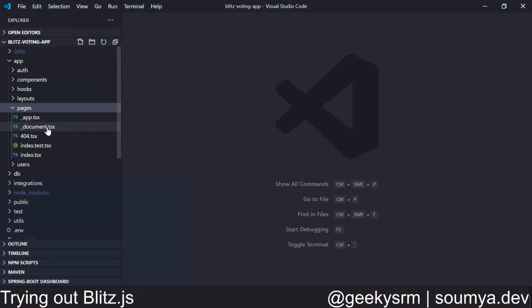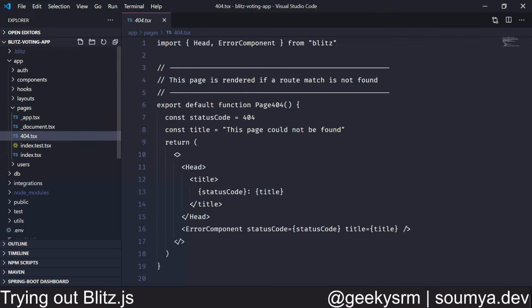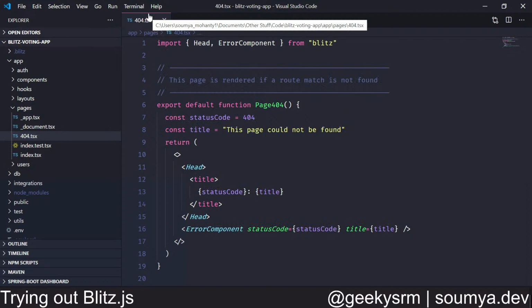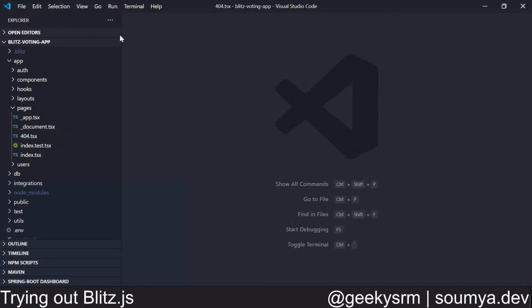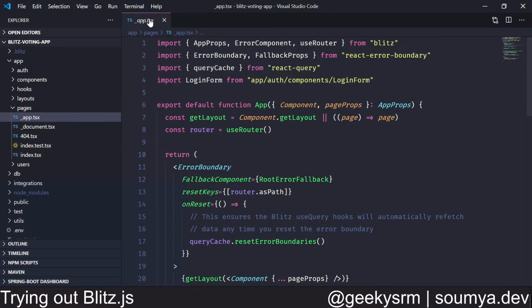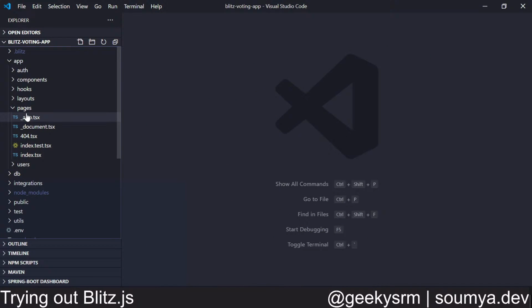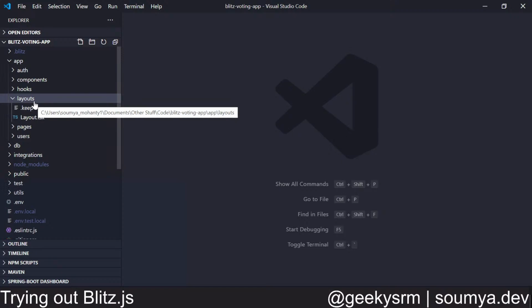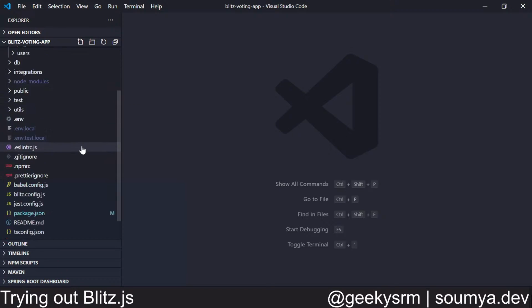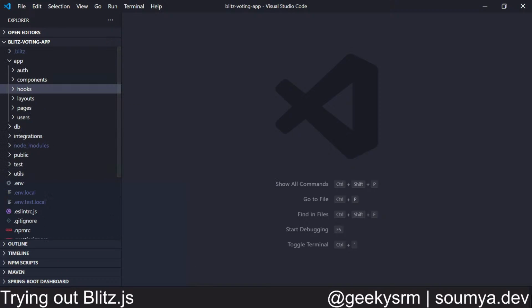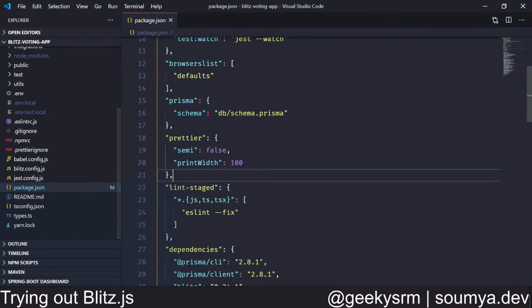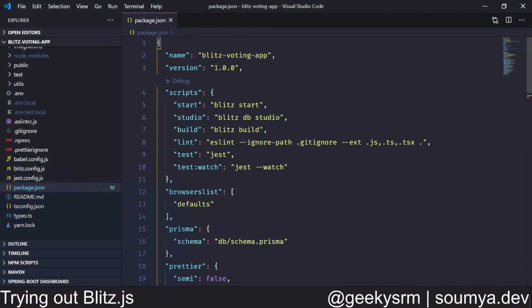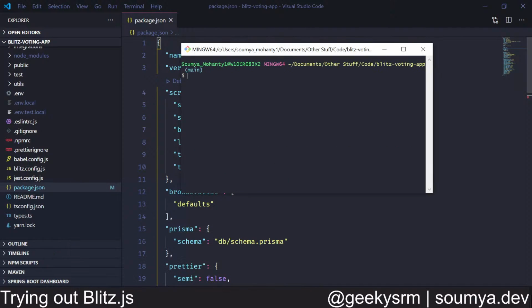So inside pages we have app, document, app.tsx, site layout. There was a command called Blitz.js Studio. So let me try to run that. npm run studio.